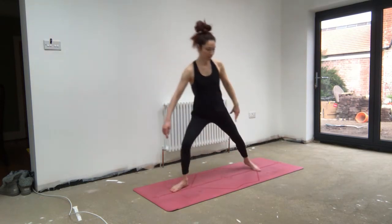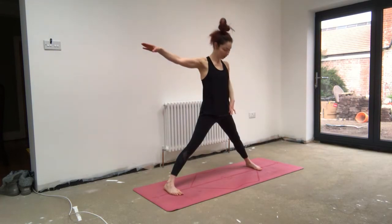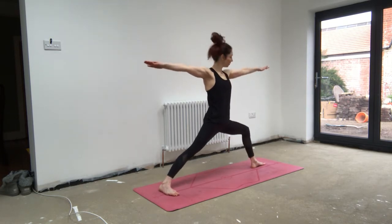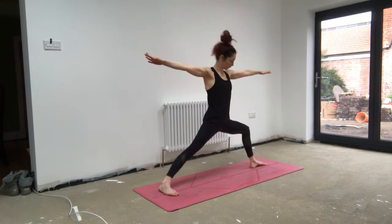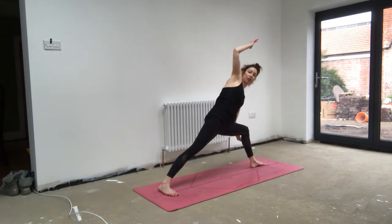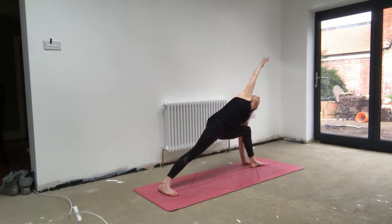So let's step out with the right foot. Nice big distance between the feet. And then again, the right hip's going to spiral out. Maybe walk the left toes away. So exhaling into that right leg, almost as if you were going to come into a warrior two shape, if you're familiar with that. And then either forearm can come to thigh as you extend your left arm, or if you've got a block or a cushion handy, you can use that to press if you can't quite reach the floor, or your fingertips, or your palm.